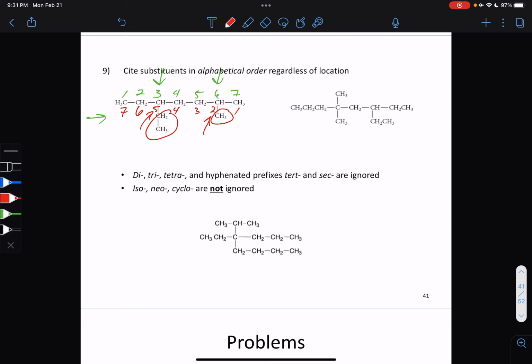So which one are we going to pick? Are we going to pick 2, 5, or are we going to pick 3, 6? Well, you're right if you chose the red and you said 2, 5. Okay, so let's erase the green. Bye-bye, green.